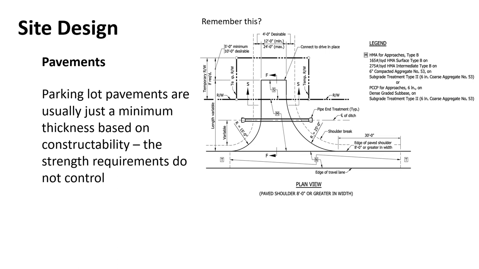It doesn't matter if your structural number says you only needed a half inch. Well, you can't get a half inch of pavement. You're going to get an inch and a half, because that's what we can place consistently and with good quality, and so forth. And control of the grade on it is really the most important piece.